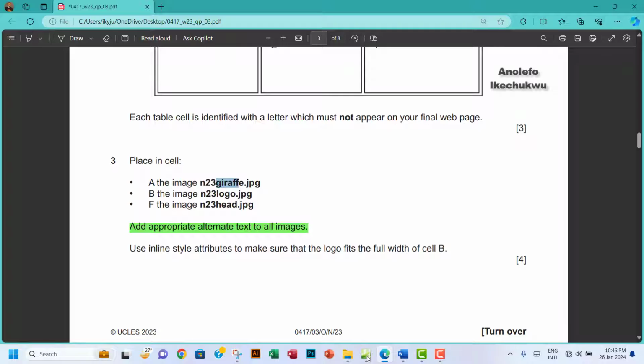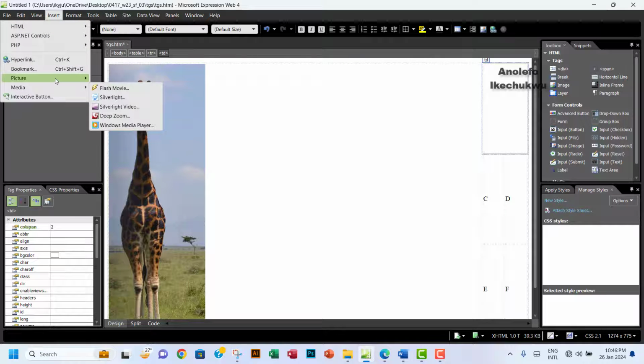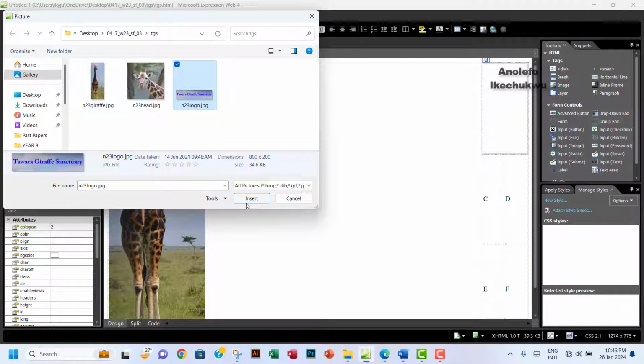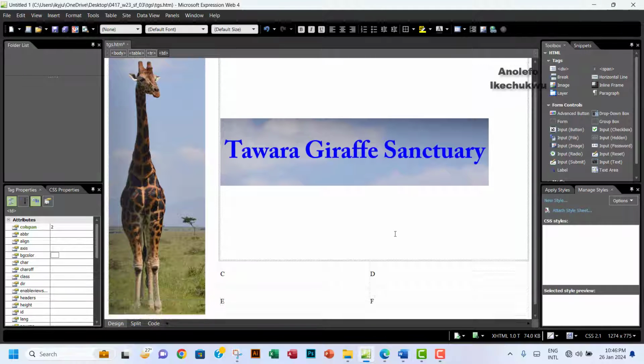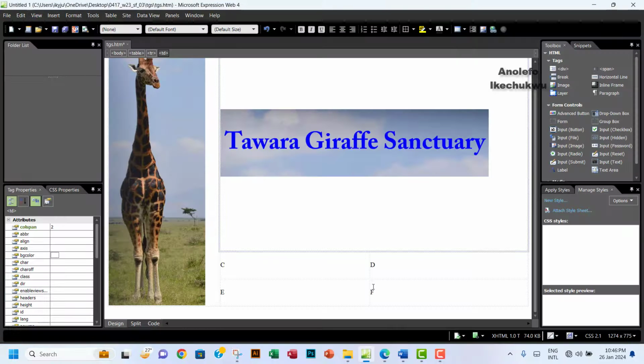The next one, B, will be logo. So where's B? Okay, here. B will be logo. Go to Insert, Picture, go here, and then have logo right there. Alternative text, we call it logo. So the next one will be F. F image will be head.